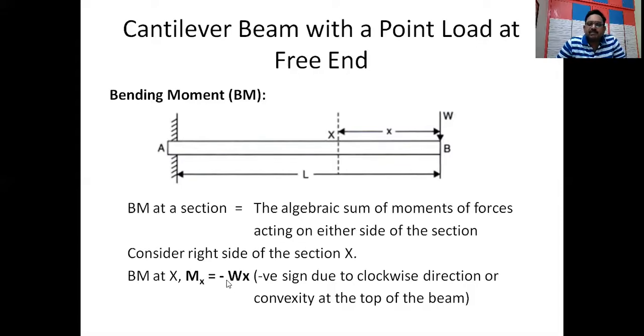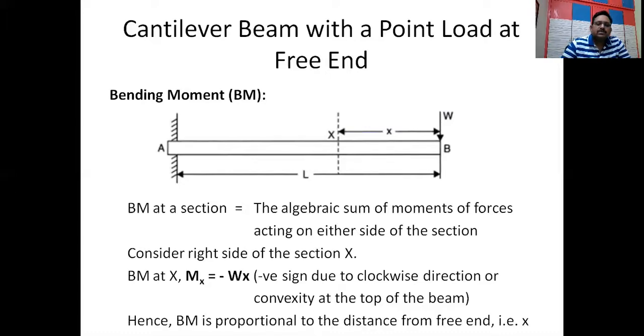And we have given a minus sign here. Why is the minus sign given? What kind of moment is this making? If you see, it is making a clockwise direction. The moment is clockwise. So on the right hand side, a clockwise moment you should take as negative. Or otherwise, consider what it will make. It is bending like this. For example, this is a scale. When it is bending like this, there is convexity at the top, so it appears like a convex shape. When it appears convex at the top, we should take it as negative, or we call it hogging also. That's why we have taken the negative sign. So the total bending moment at X, Mx, is equal to minus W into x, because only a single force is there.